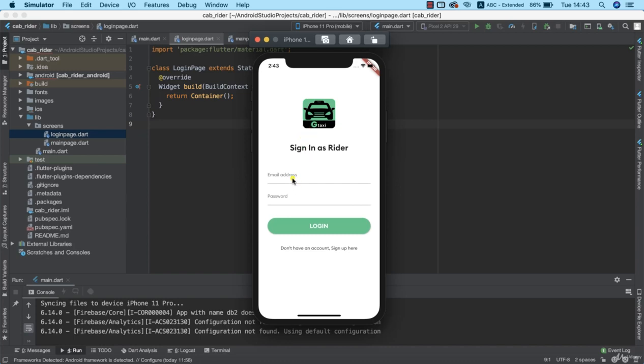And this is going to be a text field, this is going to be a button, and we'll customize the button to have these rounded edges. And then we'll have a flat button here to take us to a new page. So that's actually the flow of our design. So let's go ahead and do that.